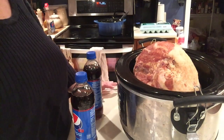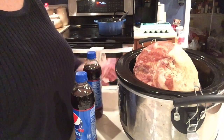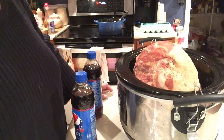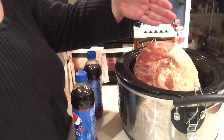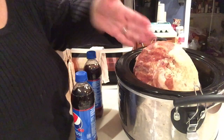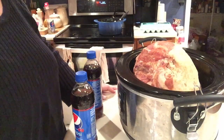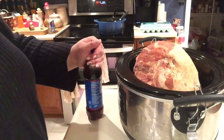So I have this big boy in here. He's almost too big to do in the crock pot, honestly. But this one's already spiral cut, so I don't need to do anything else with it, which is lovely. If I didn't have a spiral cut ham, I would cut slits in it going diagonally both ways. And if you like cloves, add some cloves to it — we're not a big clove fan, so I'm not going to add any.